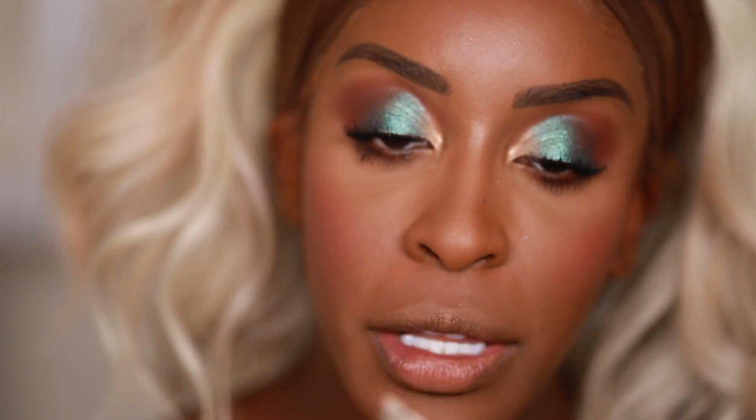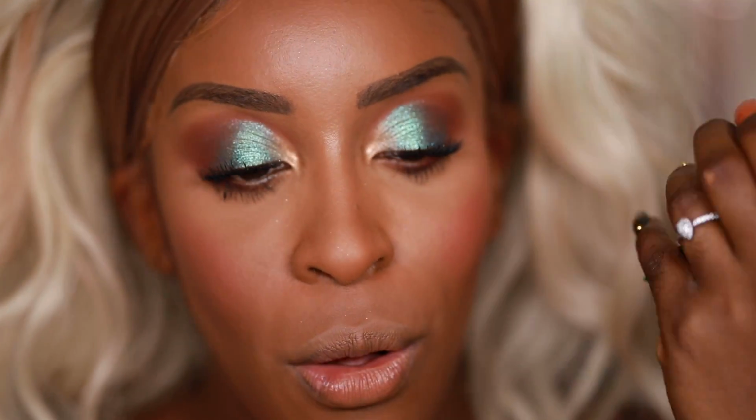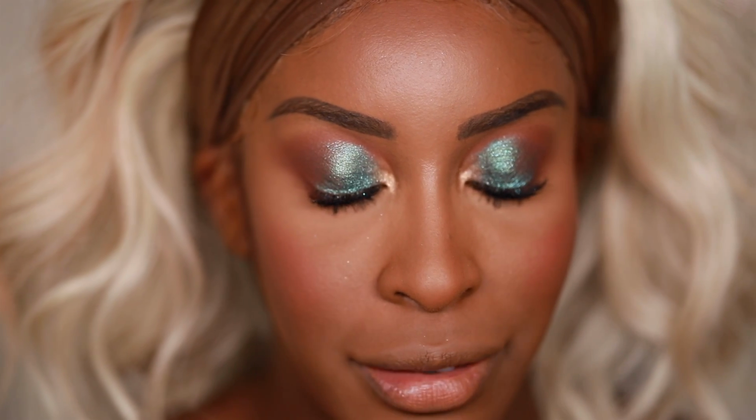For this collection, Karen also has 2 highlighters. The packaging, again, is so freaking cute. One is called Babe Darling, and I can't decide, is this a rose gold? I mean, yeah, but it's pretty silver, so I think I'm going to use okay.